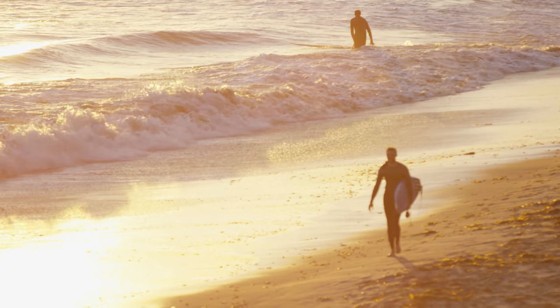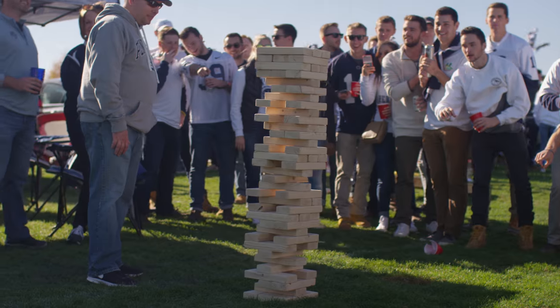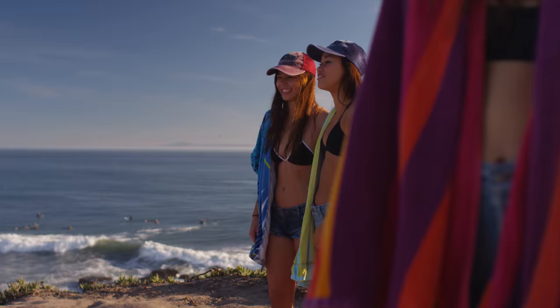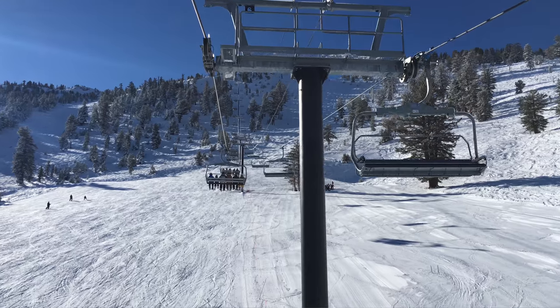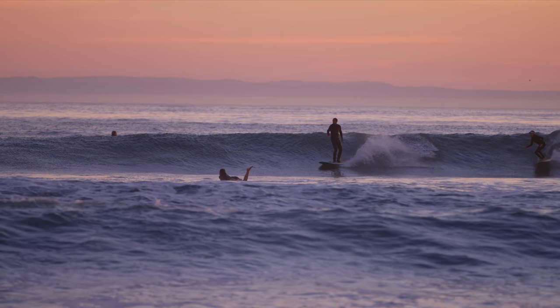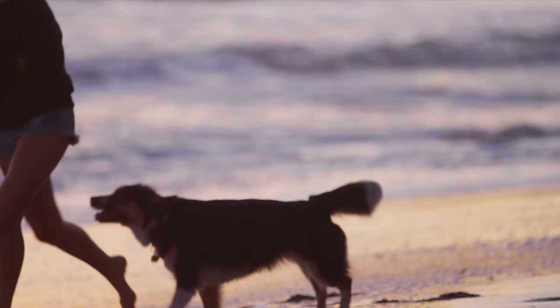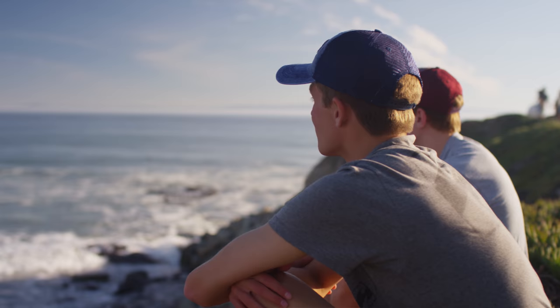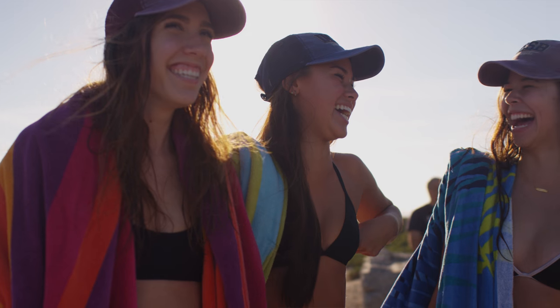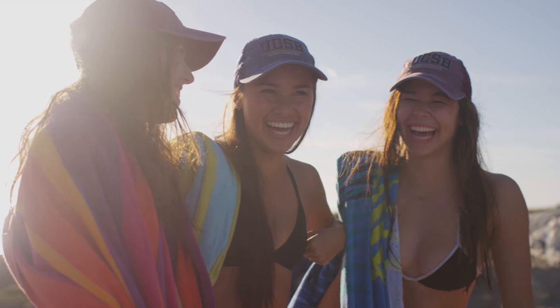I feel lucky because when people interact with the Legacy brand, 99 times out of 100 it's in a very positive setting. They're at their alma mater for game day weekend, they're at college with their kids graduating and fulfilling a dream, they're on vacation in Vail or the Caribbean letting loose and having fun. These are the places people interact with the Legacy brand, and it's almost always in a place that's very special to them.